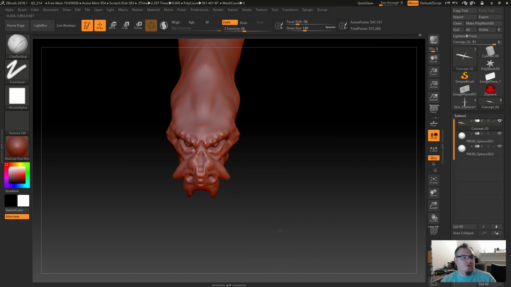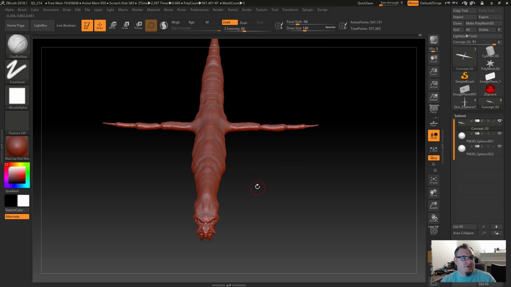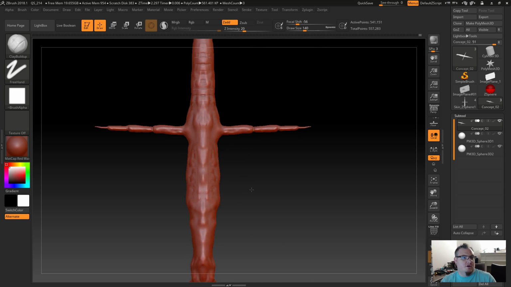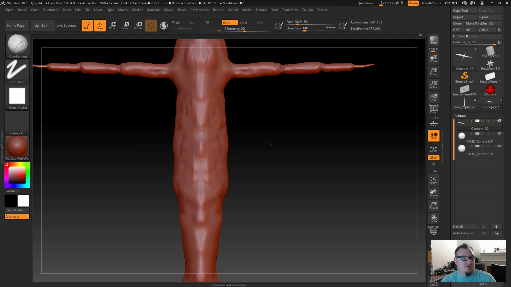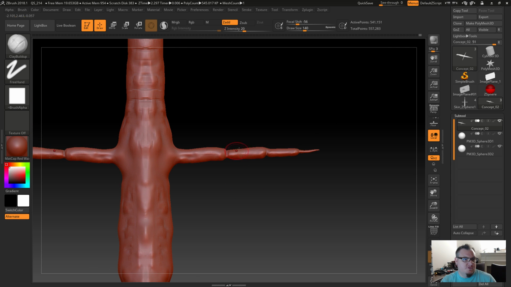Okay, so before I jump into any of that stuff, I'm going to do one more pass on the arms and get those joints kind of looking a little bit better.